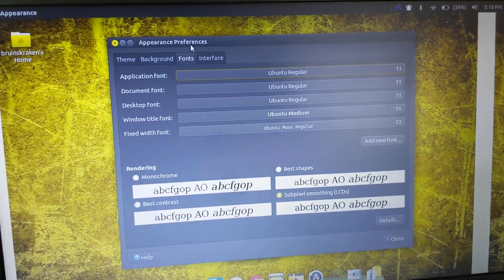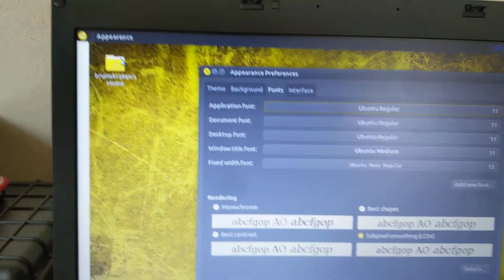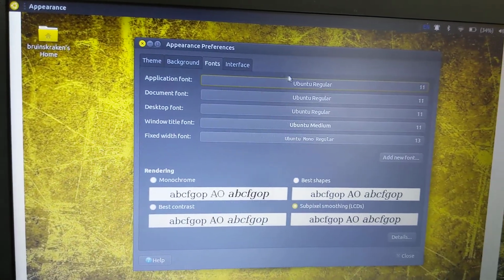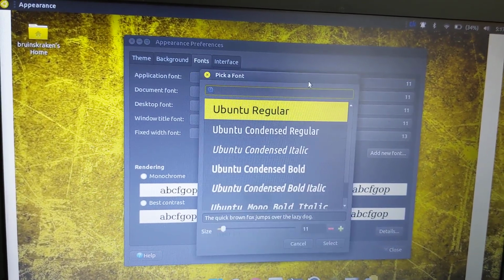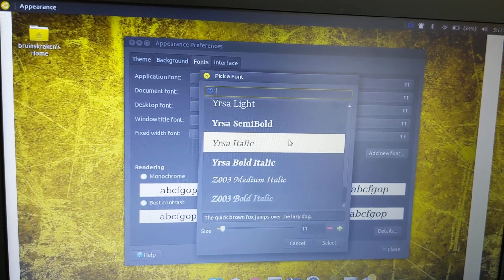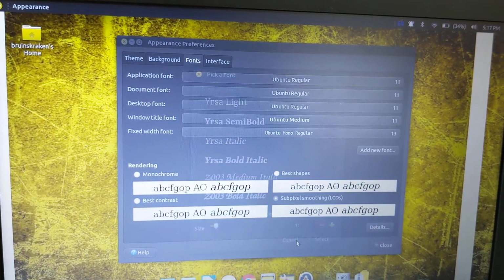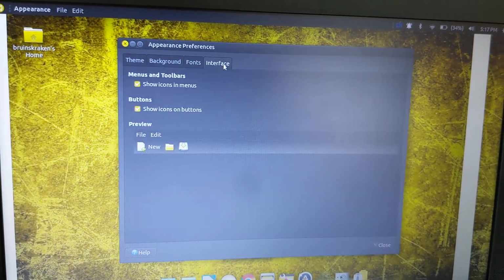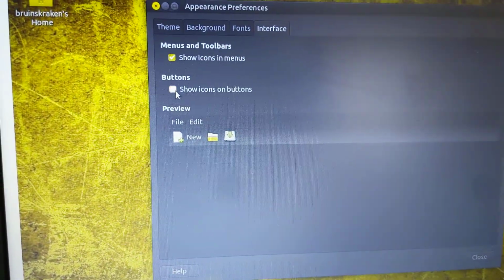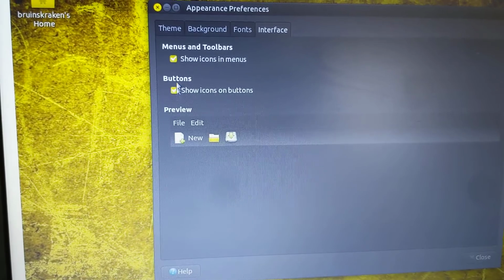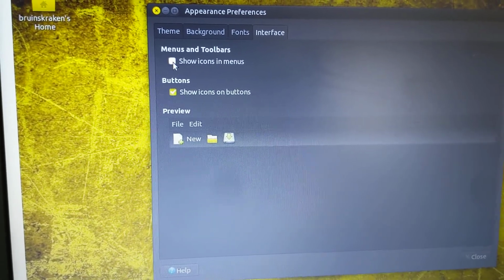So if you want this font to be different, this font to be different, these fonts to be different. I am a big fan of the Ubuntu font, but if you're not, you can change it. But I'm not going to because I like Ubuntu. And then the interface. You can show buttons on icons or show no buttons. Show icons in menus or show no icons.